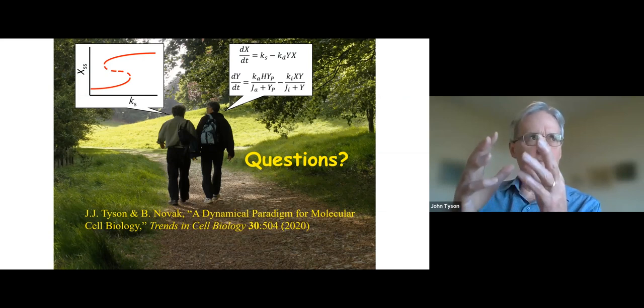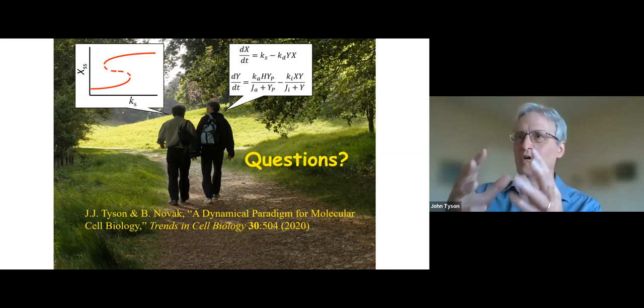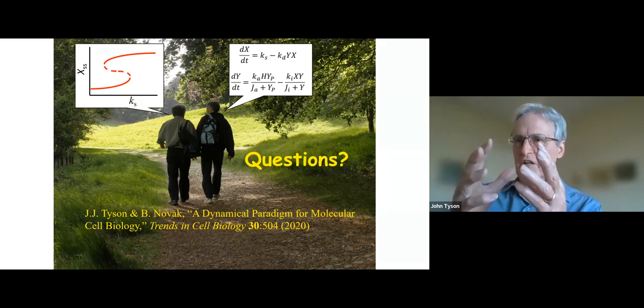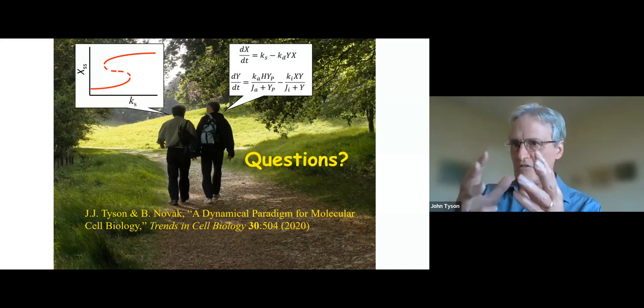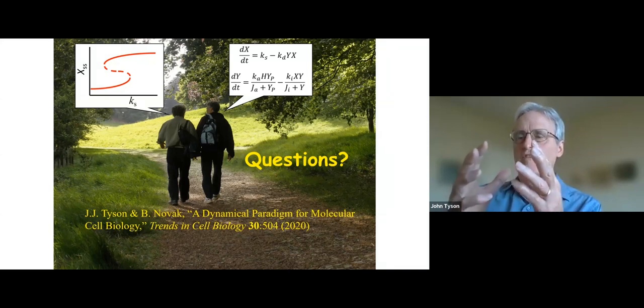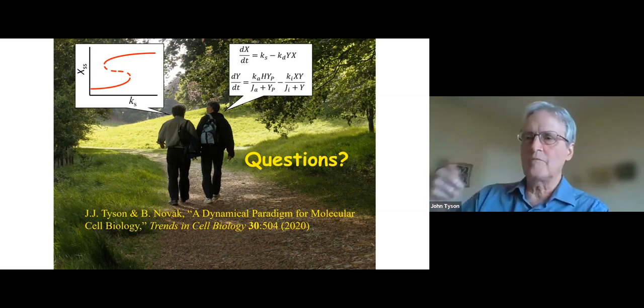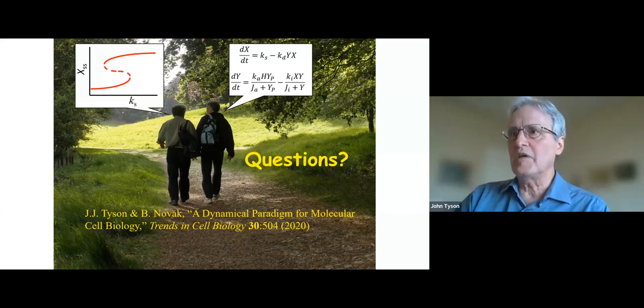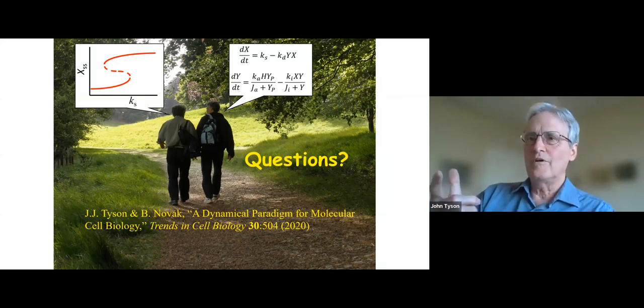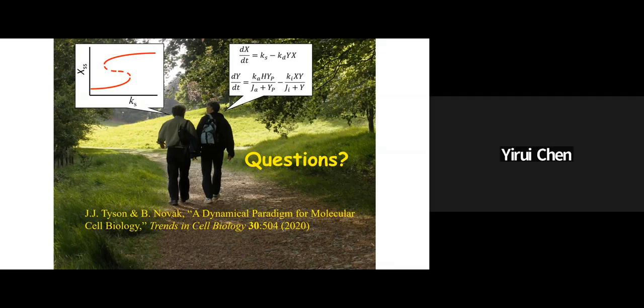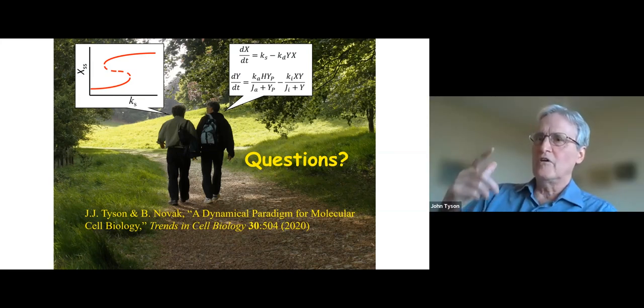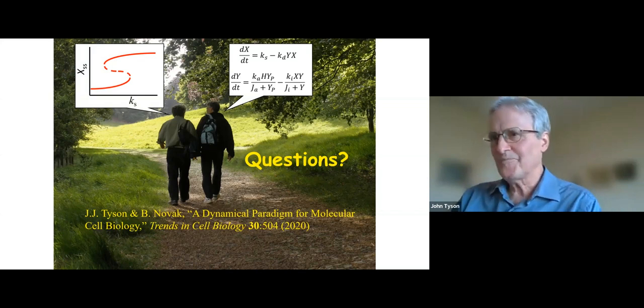And biophysicists know how to do this. We know how to go from the deterministic description of a chemical reaction network to an accurate stochastic description. And then we can investigate by stochastic simulations what the effects of stochasticity are going to be on the behavior of the system. But I think it would be impossible to go directly from the experiments to a stochastic model of an underlying control system, because the curse of parameter space and the curse of complexity is an order of magnitude greater than approaching it from a deterministic point of view. So that's my answer, but Gregor, maybe you have something to add?